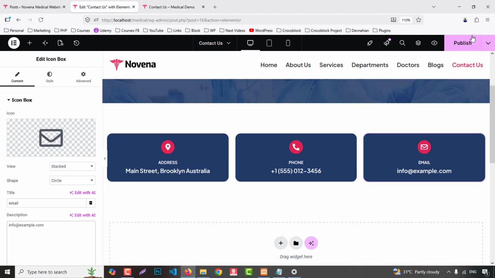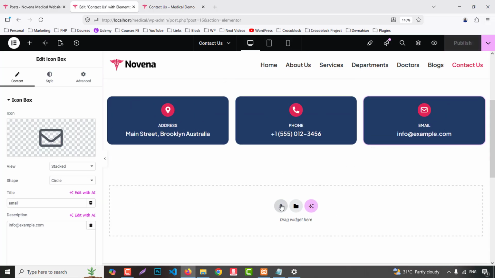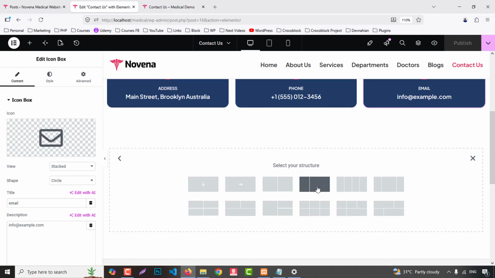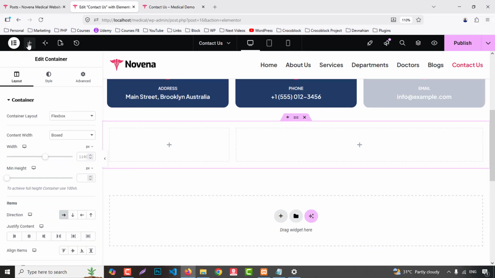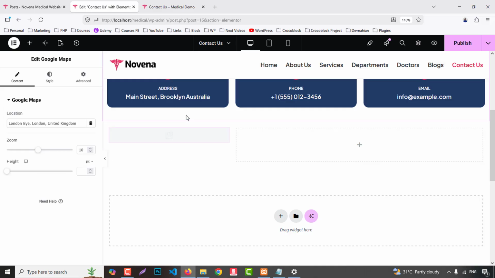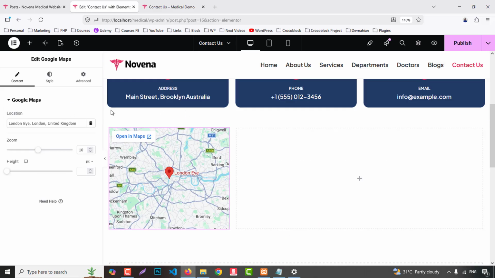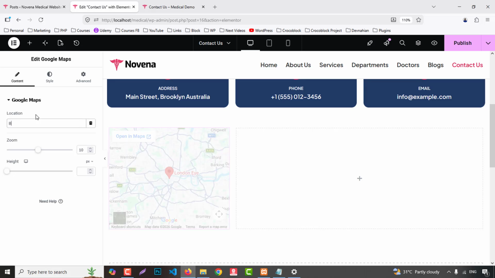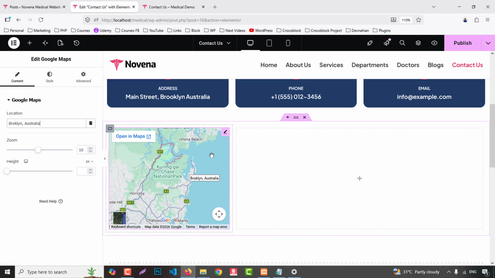Now click on publish. So from the other side we have this section. So we can search for maps icon. So search for Google Maps. Okay, so Google Maps, we can just write here like Brooklyn, Australia, for example.